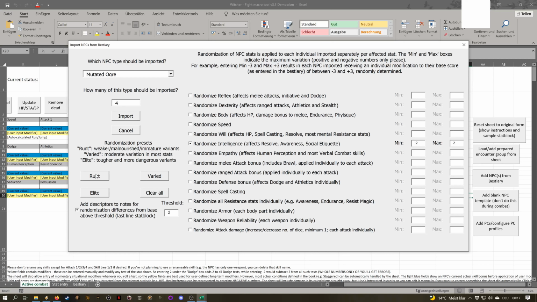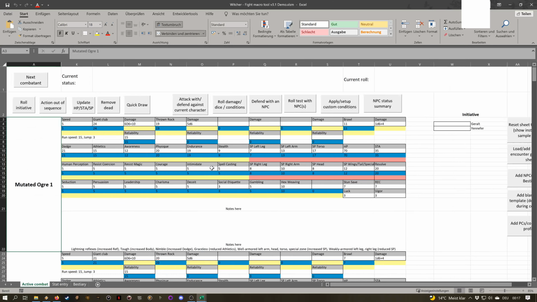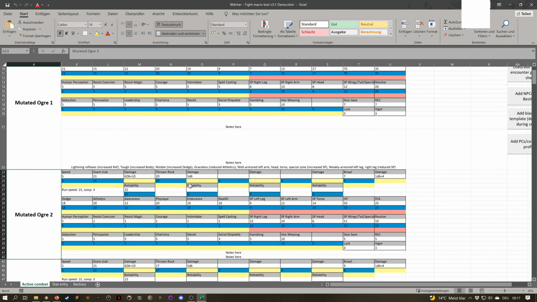I also have some presets here for particular variants of types of monsters. So runts, for example, will generally reduce most of the stats, whereas varied will just give you general variation, and elite will generally increase most of the stats. Now you can see randomized intelligence remains active. Right, and if I just import let's say 4 varied ogres, then what I'll get is the stat blocks of 4 varied ogres. They'll be numbered, right?